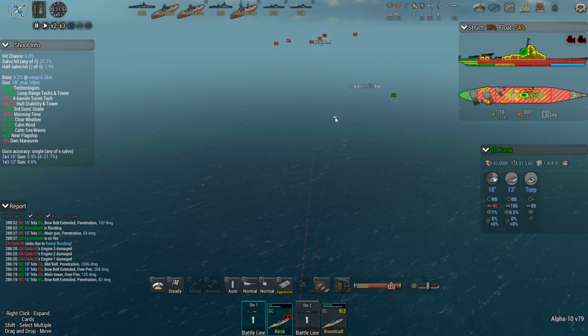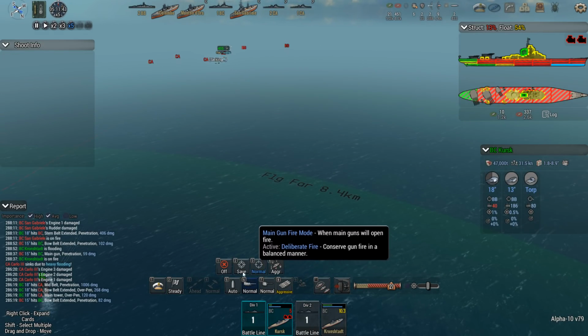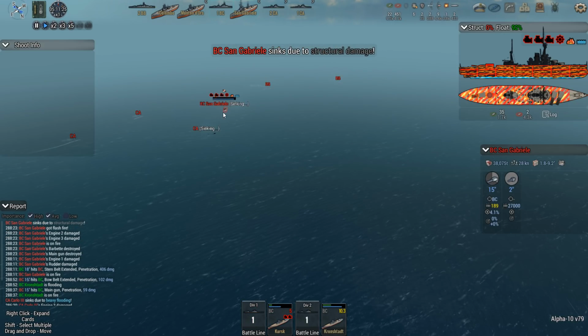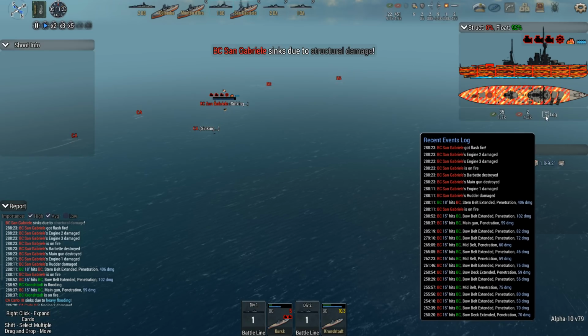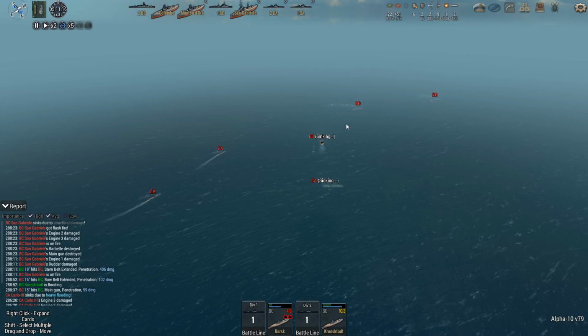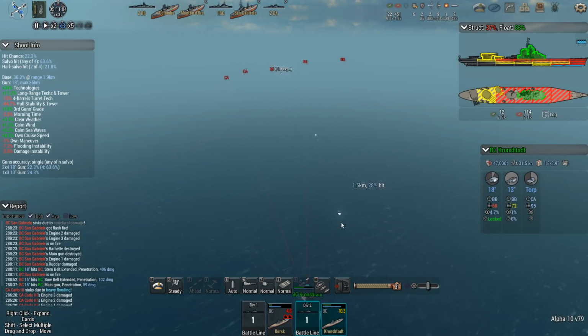Kursk, way out of torpedo range at this point. So, what? The San Gabriel is dead. Flash fire. Nice. Just leaves 2 battleships and 2 heavy cruisers alive.